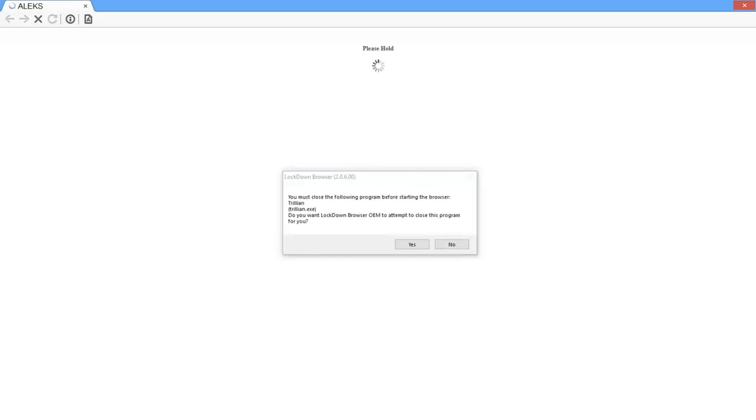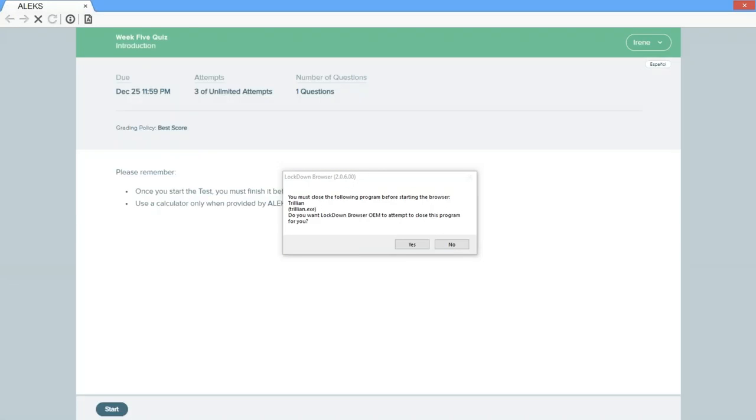Now that I'm in this special browser, you're going to see a couple things happening here. First of all, Lockdown Browser opens full screen. It takes over the whole desktop and hides everything, so students can't access anything they might have on that desktop, or that start button, or that dock, or that system tray. That's all hidden in Lockdown Browser. Also, you might notice it's open full screen and you can't minimize or resize it. In addition, there's no web address field up here or menu or plugins or bookmarking. All of those things you might see in a standard browser do not exist in Lockdown Browser. So again, that's to protect the integrity of the test.